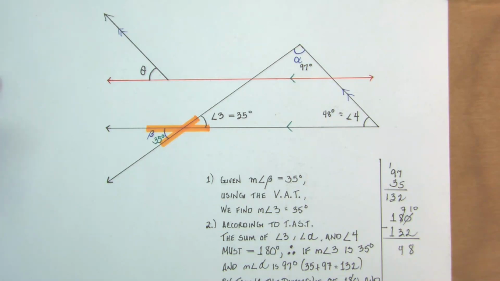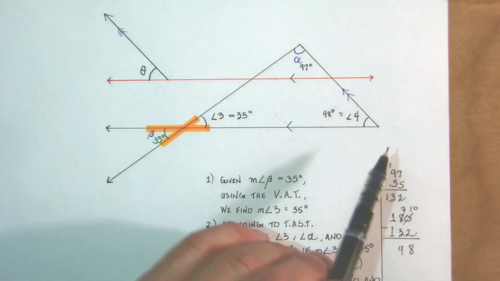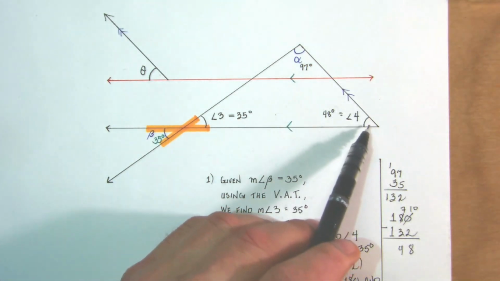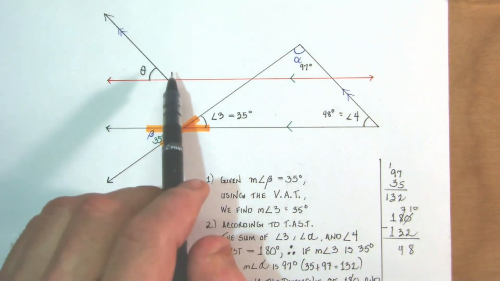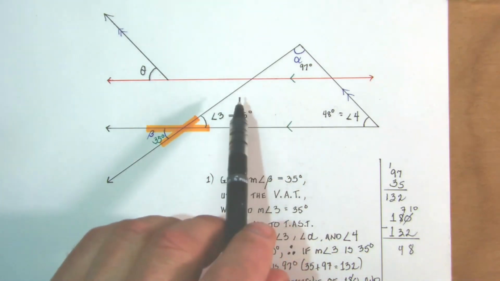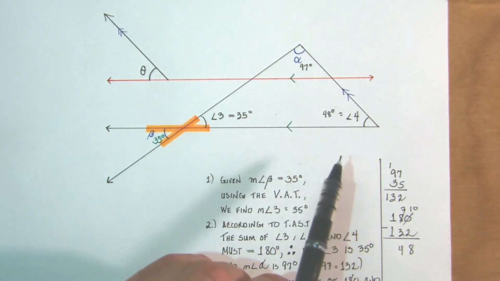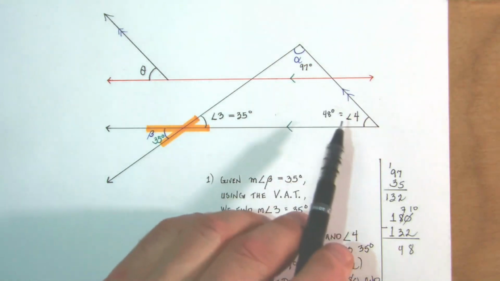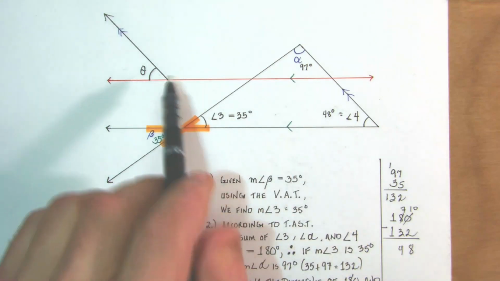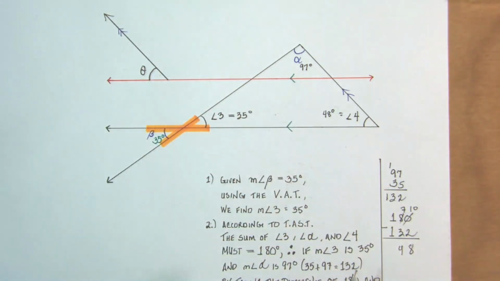The most direct path is simply to notice that if these lines are parallel and the lines adjacent to them are also parallel, I don't have this theorem written down, but I can tell you that angle 4 and theta are the same. Okay? But let's say that you didn't know that. Okay? Let's find another way to prove it.